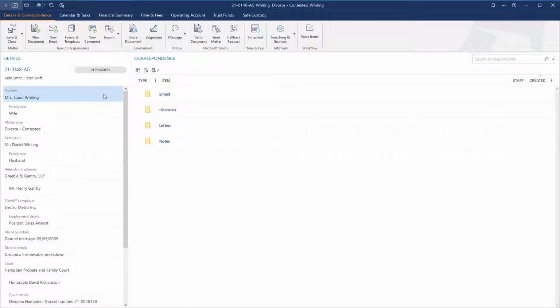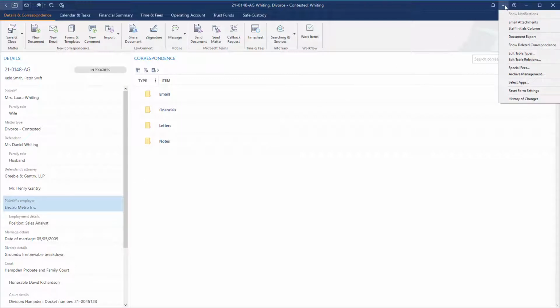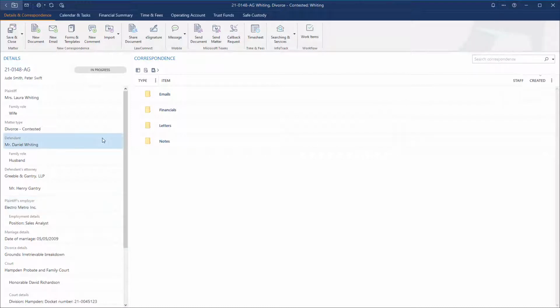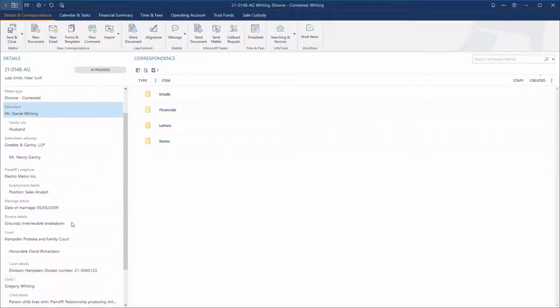That would include our client's address, date of birth, and social security number. Our client's employer, which can be added to the matter via the Edit Table Types window. The other side. And lastly, the court, with its attached court details, including division and docket number.